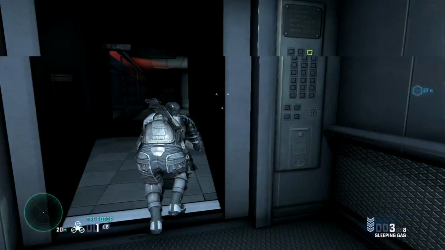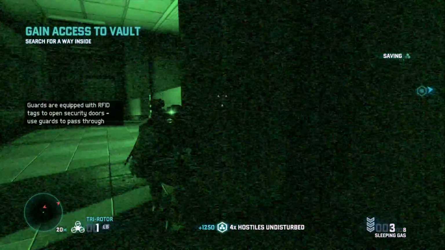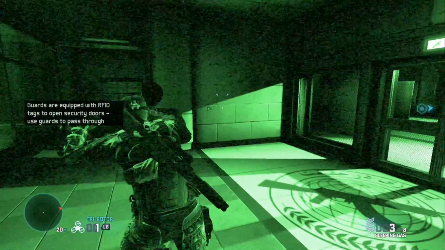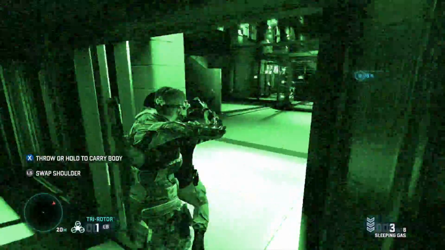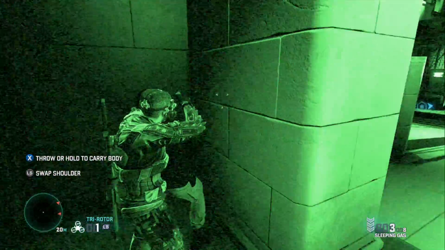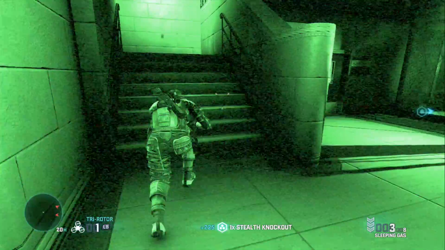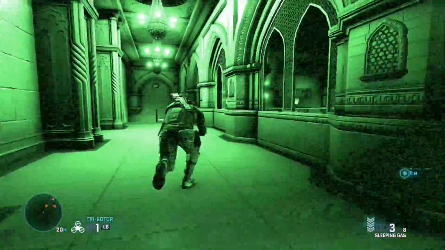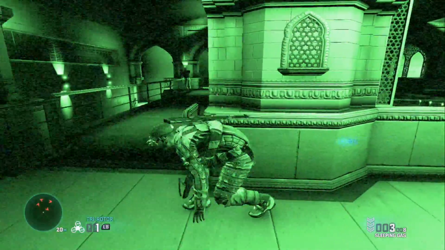And wow, that was a quick elevator ride. Now this is another one of the areas where you have to take out everybody. It took me so long to figure out that that's what you had to do. So I went through this area completely evading everybody, and I found a way to do that without touching anyone and sneaking by everybody.